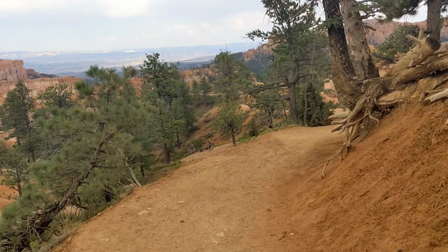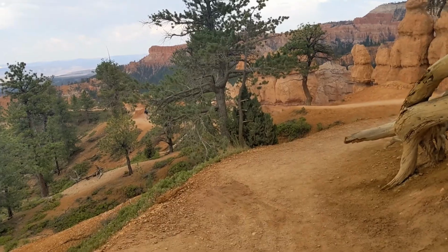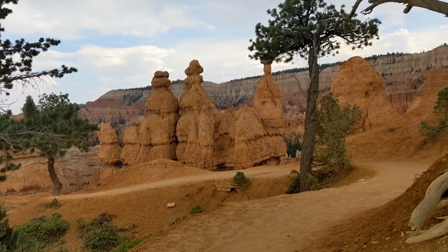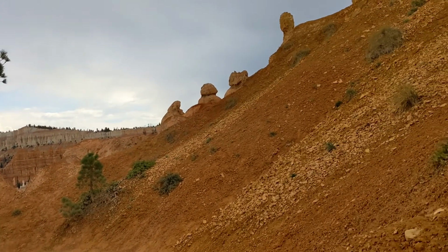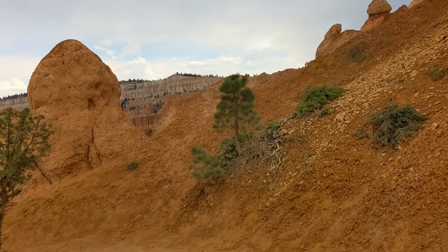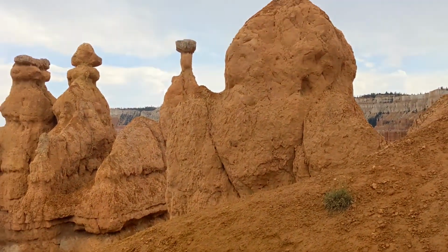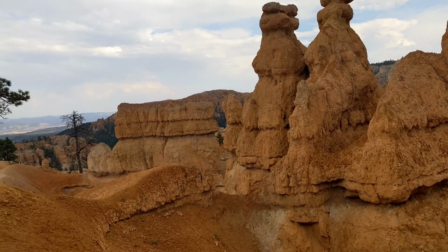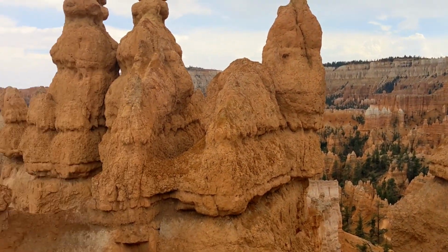I should also mention when I started this hike, it was at about 8,000 feet elevation. So that's quite a bit. That's well over a mile high. All right, and so if you guys have ever hiked at a high elevation before, you know it can feel a little bit tougher. The air can feel a little bit thinner, and it's like you're not getting as much oomph out of the oxygen. So a lot of times when you're up hiking at elevation, it can feel a lot harder. Just got to remember to make sure you drink a lot of water, especially the couple days leading up to the hike. You want to make sure you're hydrated, ready to go, and then just take it slow. Take breaks if you need to, catch your breath, and just do whatever you got to do to keep pushing safely.